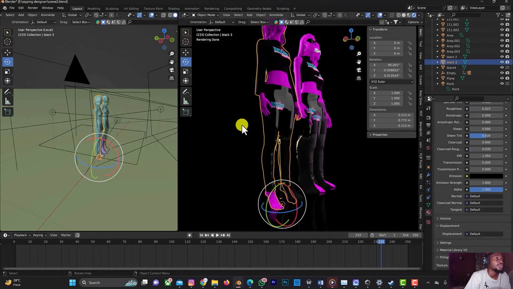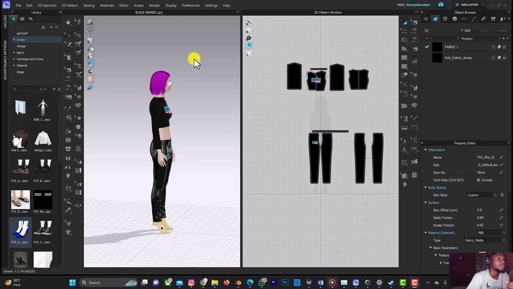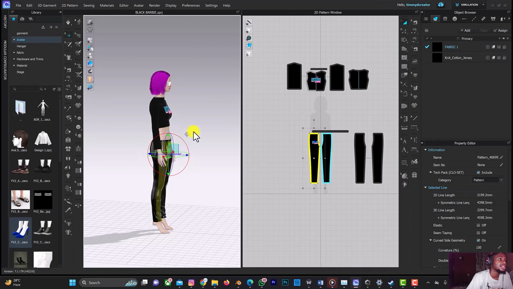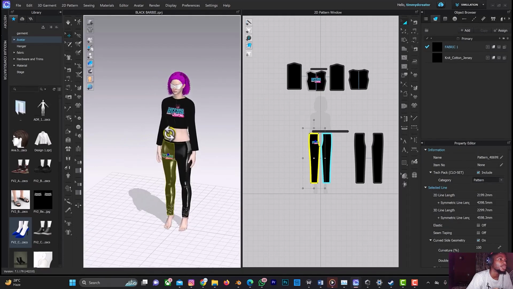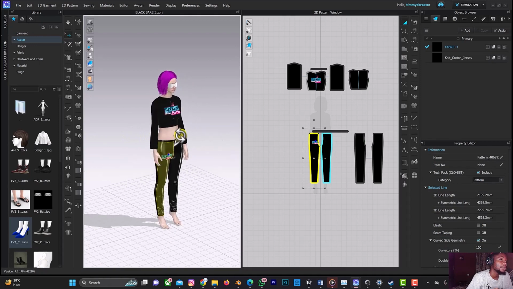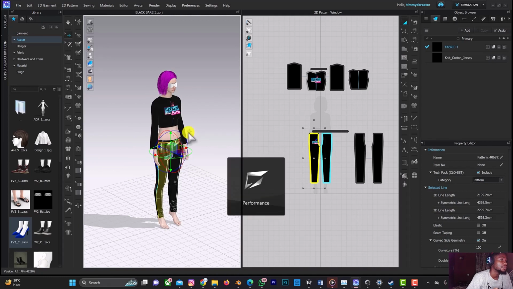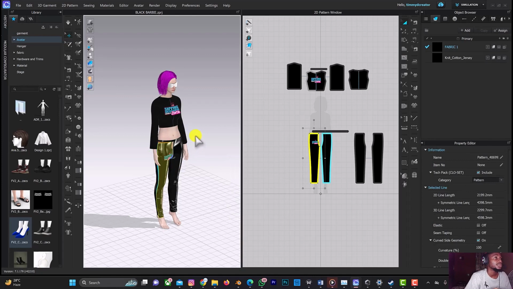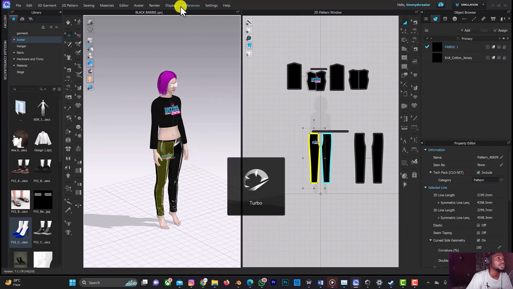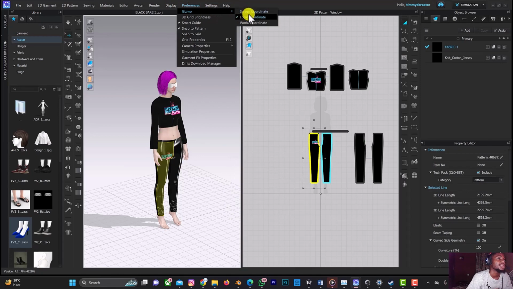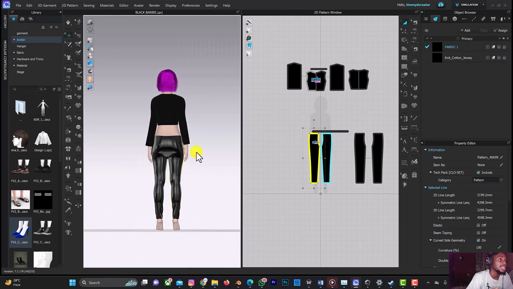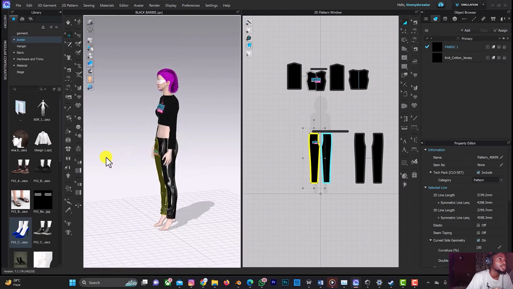So the next one, we are going to move to the third part in CLO3D. The third one here is the Gizmo setting. This is the Gizmo here, this arrow that you can see. I'm sure most of us coming from other 3D software have issues controlling this Gizmo, like rotating it. There's a way you can change the setting. Just go to preference and go to Gizmo, select the one you think is preferable for you, so that you can always adjust patterns properly on the viewport. So we are going to move to the fourth one.